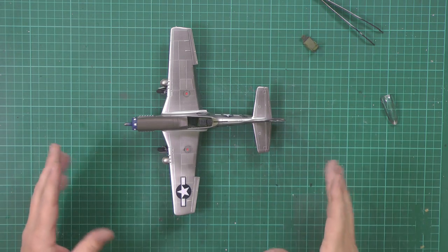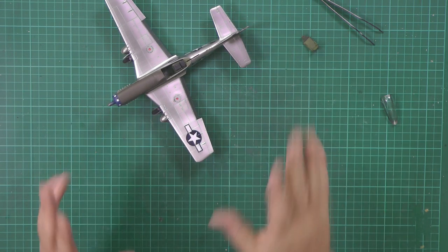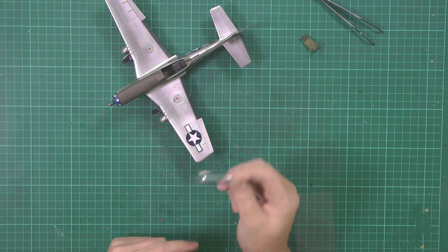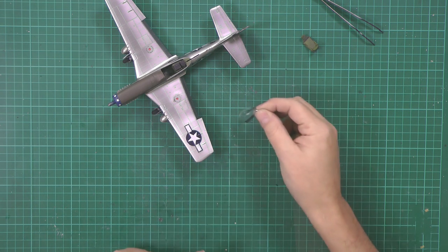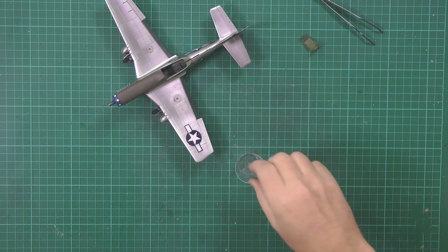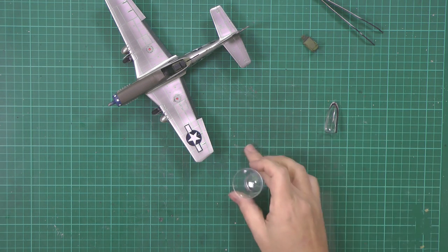So really up for this one is to get a protective coat down on this one. But we were speaking about it yesterday in yesterday's Q&A, and we were talking about dipping canopies afterwards. So I've got one here, and to be honest, that would be a very nice candidate for a dip. So what I tend to do is, you can use anything. I've got a little shot glass because this will fit in the shot glass. That is the point to it.